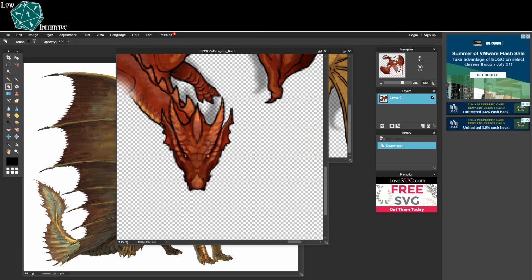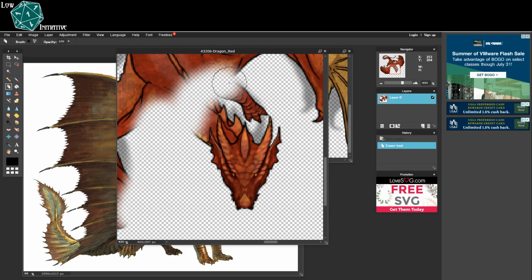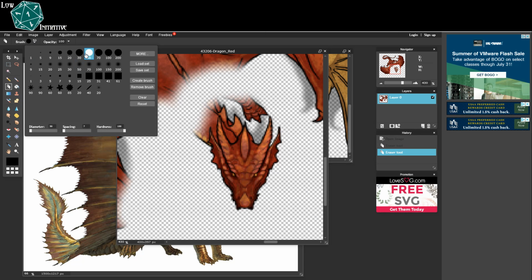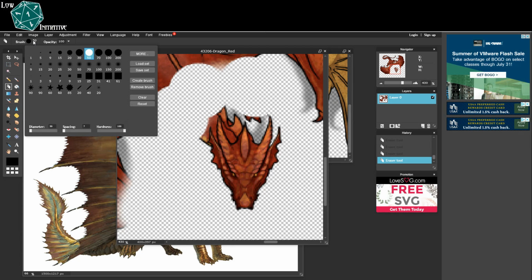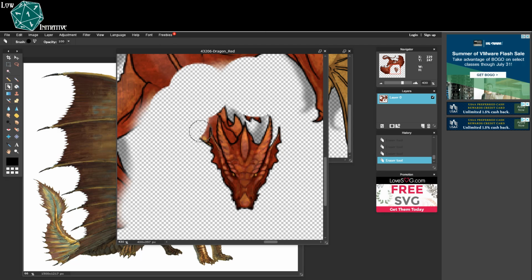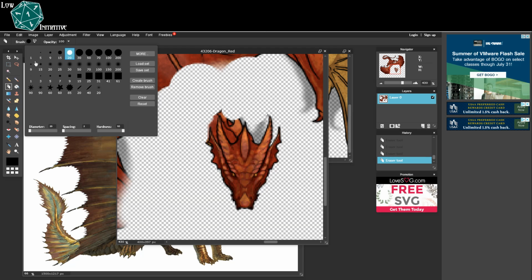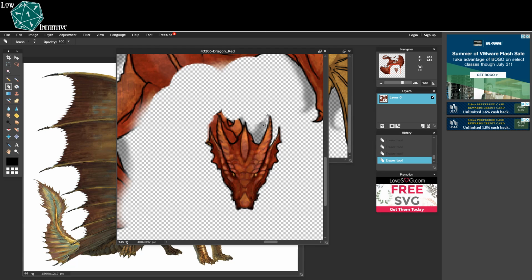So first off, let's just get rid of everything besides what we want. Get rid of this nice shadow work, but I don't want to cause any unneeded darkness on sections.